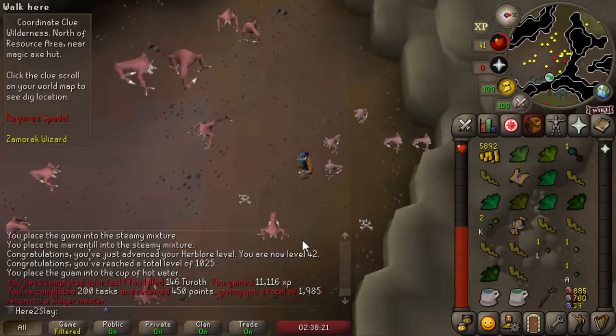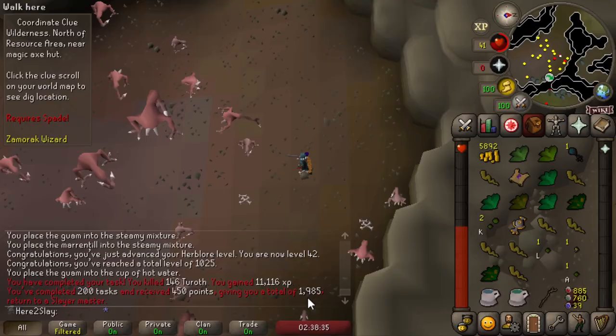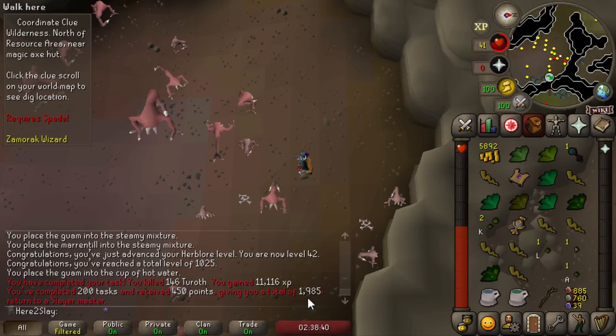Alrighty, 200 tasks in a row. Got 450 points from that for a total of just under 2,000 points. What am I going to use these Slayer points for? I don't know. I guess I could just spend them on ammunition in the future. Like, once I get that rune crossbow, I could buy a bunch of broad bolts. Would be a pretty good use for the points.